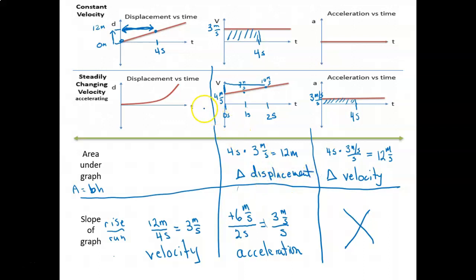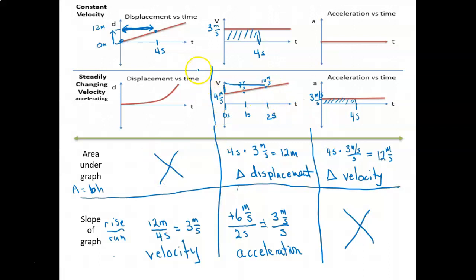And what does the area under this represent? Well, let's just look at the units. If we took a little box in here, one side would be seconds, the other side would be meters per second, and if we multiply them, our units would be meters times seconds, which doesn't really mean anything in the context of motion, so we're going to call that nothing.